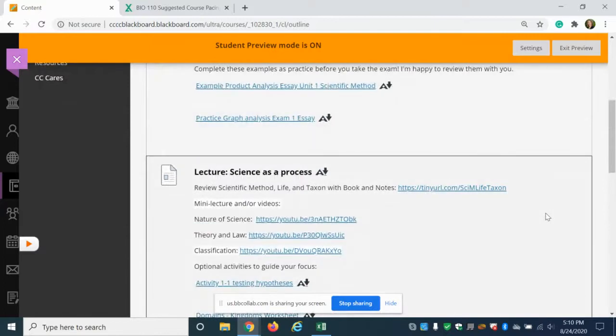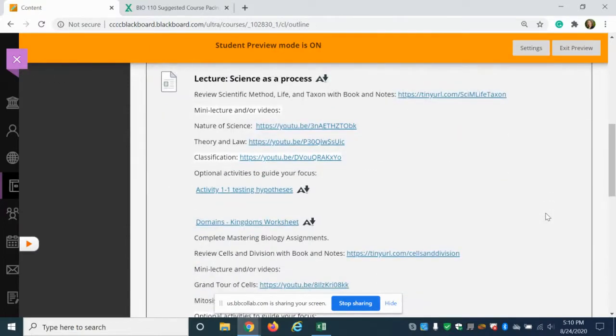All right. For lecture, again, this is a unit that covers several weeks. I cannot emphasize that enough. I know there is a lot posted here. If you take a look at that schedule, I think that will help you space and pace out your work. So in this unit, we look at the scientific method. What does it mean for something to be living? And classification of organisms. I have notes posted here.